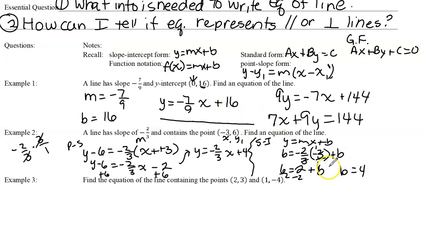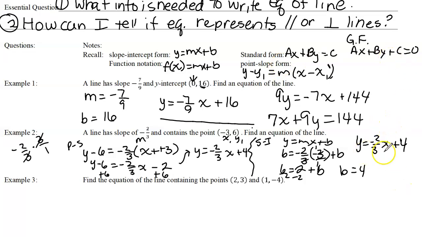All right, so there you have your equation. So you have your slope and you have your y-intercept. So y equals negative 2/3 x, just plugging in your slope, and your b. So you will like one method over the other. Choose the one you like and stick with that.